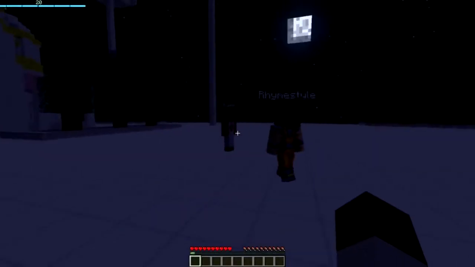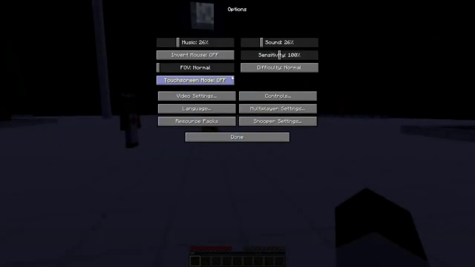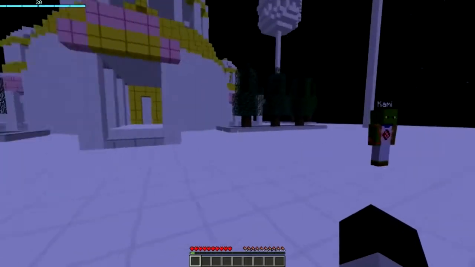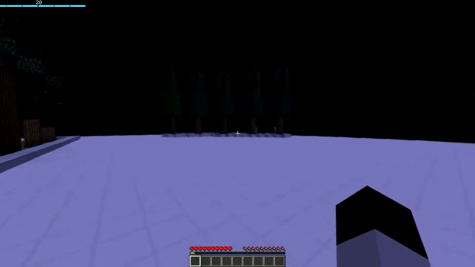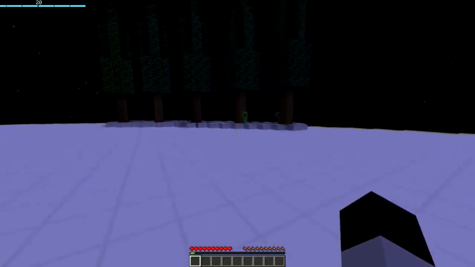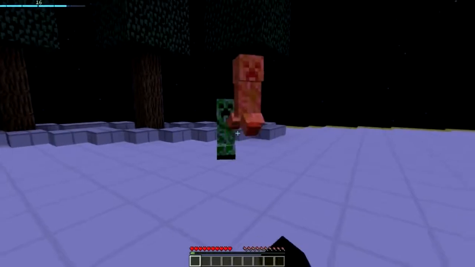Uh-oh, it's nighttime. Should we go take on the mobs with our powers? I mean, are they going to spawn around here? Oh, there's definitely a couple gonna spawn. They're probably already swarming. We can't one-shot these creepers. No, there's a creeper over here. I'm gonna go fight him.